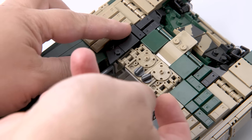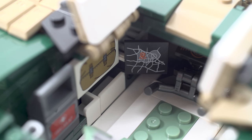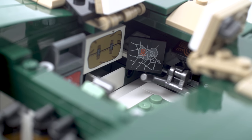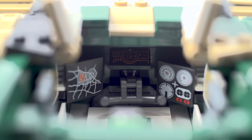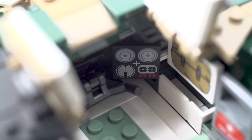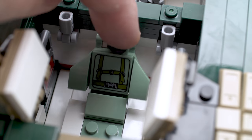Let me come to the front here — this is really cool. It's got details. The hatch can open up here as well, a little bit tight, but now there is detail on there. They actually printed out the dashboards and stuff. There's a map inside there — I thought it was a crack but that is a map. There's a tile with a printed bag on it — two printed bags, one on the other side. First aid kit — two first aid kits. And then you have another control panel, it's kind of hard to see — it's like right above the steering, almost like an Iron Man HUD type thing. They have more panels on the other side with little meters. And I love how they designed the seats — they even have printing on there. That's really cool.